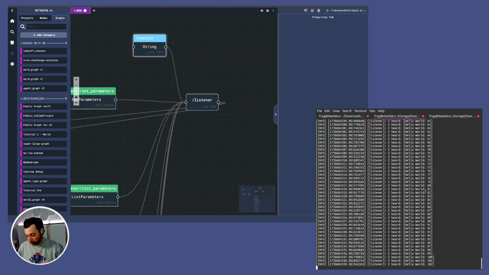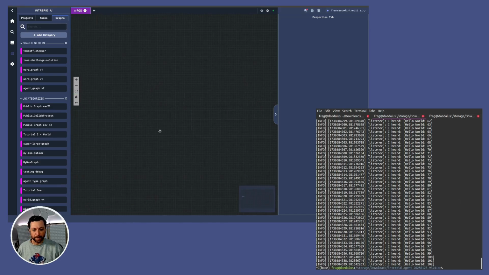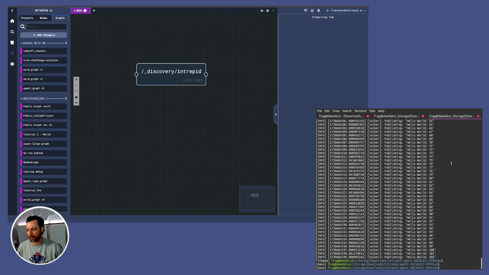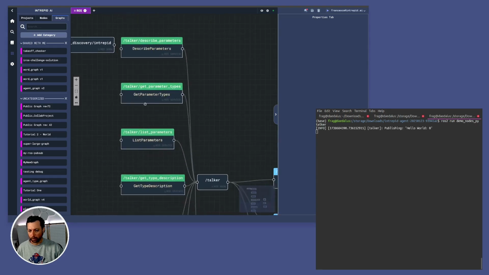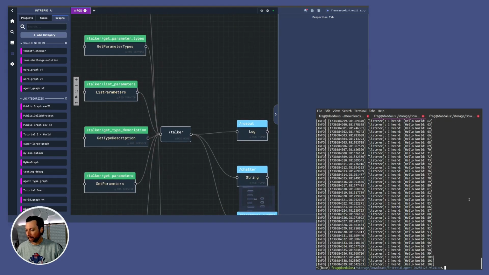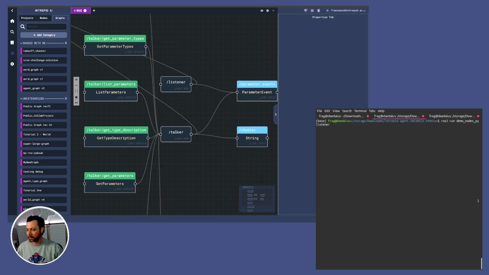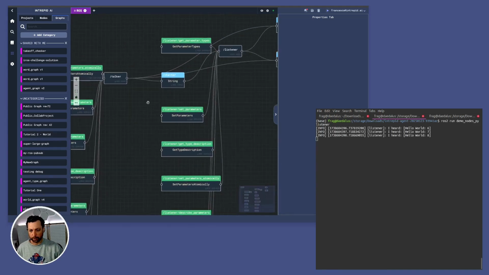And of course, if I also kill the listener, Control C here, the entire network disappears, which means that there are no ROS actors in there anymore, and there's only the Intrepid discovery agent that is ready to discover whatever nodes are started again from now on. And indeed, let's start the publisher again. And voila, we have the talker, and we can essentially also start the listener, and now we have also the listener.